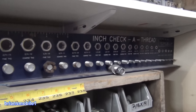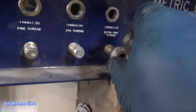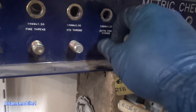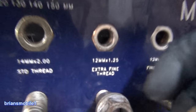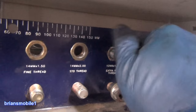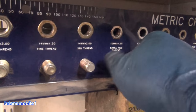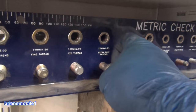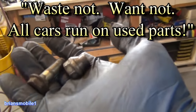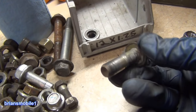I've got these metric and inch checkered thread gauges — they were displays and they got busted off at NAPA. They can order fixtures for their place, and you can ask them if they'll sell you one. The guy said they were getting new ones anyway, so I could just have them. There you go — M12 by 1.25. I save all kinds of nuts and bolts. Probably the bolt I'm using came from a vehicle that got junked or from an engine core. You pay $50 for a core — keep the stuff. All this was destined for the garbage, and today it saved my bacon. So we're going to make a thread chaser out of this.